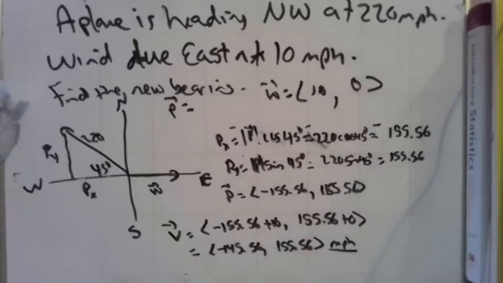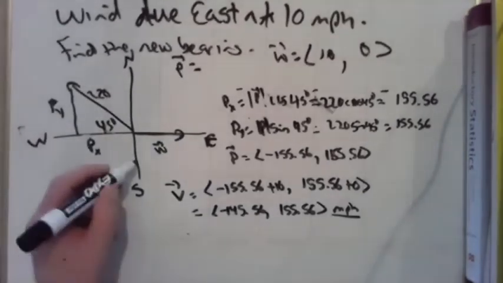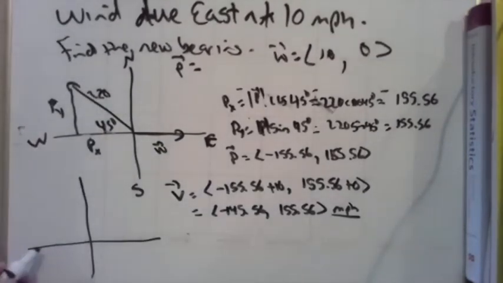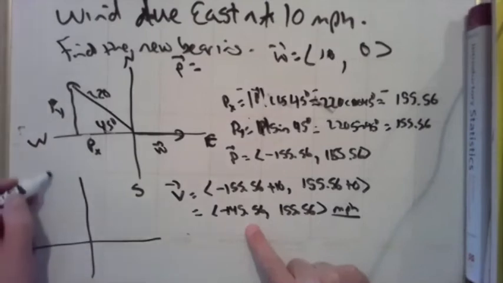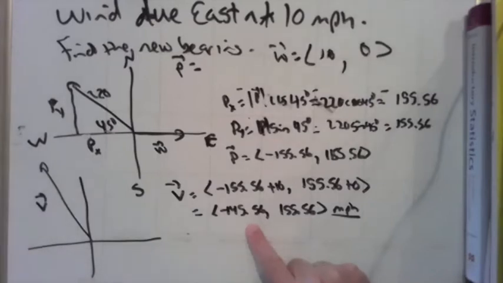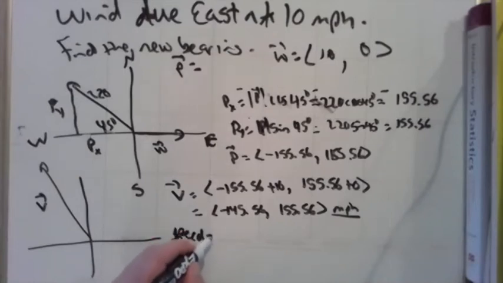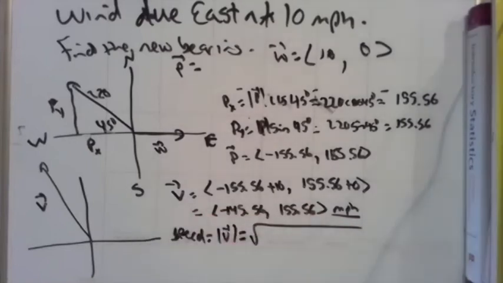Now I want to find the speed. Speed is the magnitude of velocity. So I need to do some Pythagorean here. Okay, let's draw this guy out first, by the way. He's got a negative x, a really big negative x, and a negative y. He's going like this. There's my velocity vector. So his magnitude, my speed, will be the square root of the x squared plus the y squared. This is the only time I would ever say this to you. I want you to ignore the negative. When finding magnitude, ignore the negative, because I know what happens.